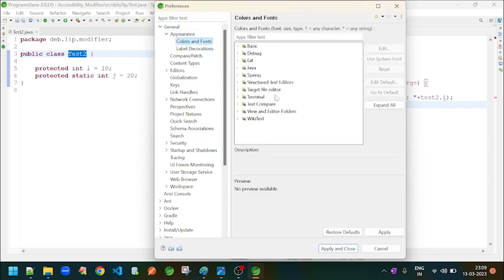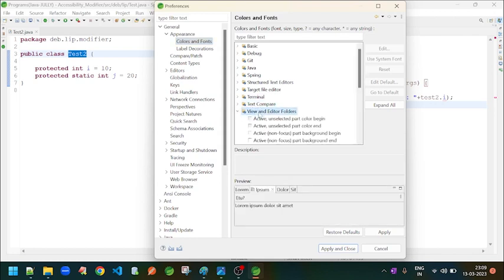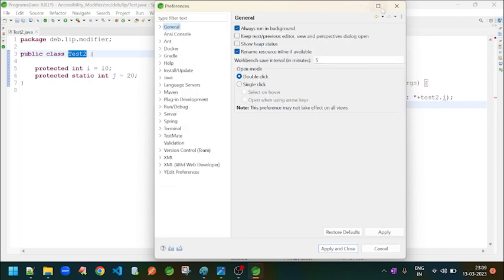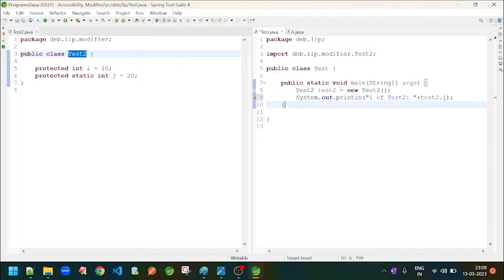Appearance, colors, and fonts are there. Under it, if we go to text, editor will be there. Let's not include these things. I will get it done in the next one. But it is visible, guys.